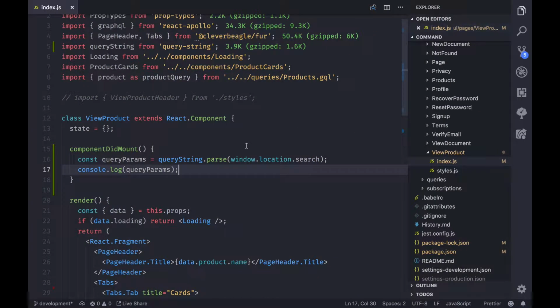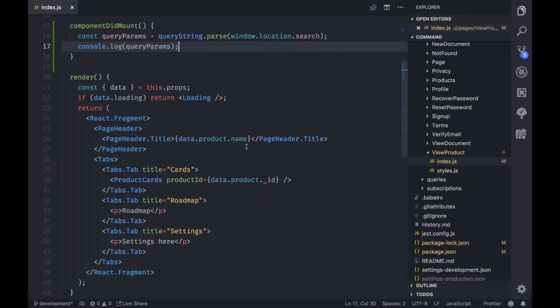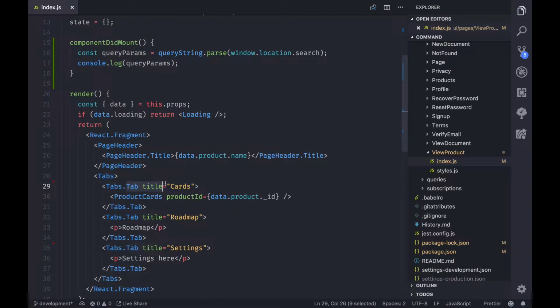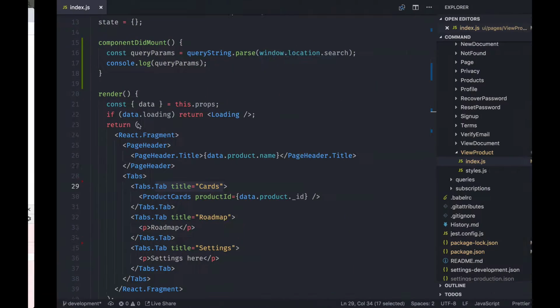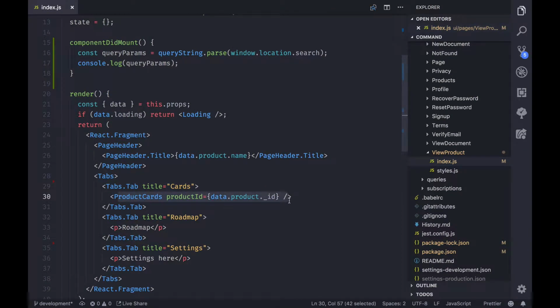And when I say cards component, what I mean is when we click on the cards tab, so back here if we click this tab, so I'll click over to roadmap, back to cards. So when we did that click, we were rendering the product cards component. And technically speaking, that's where we're going to want to do our component did mount fetch of query params. And the reason why is that product cards is actually where our modal is rendered.